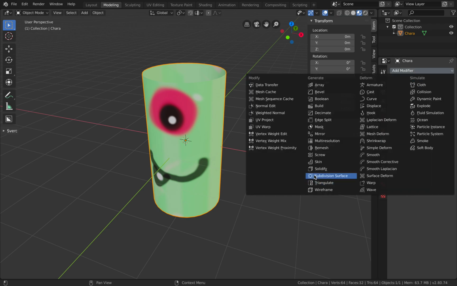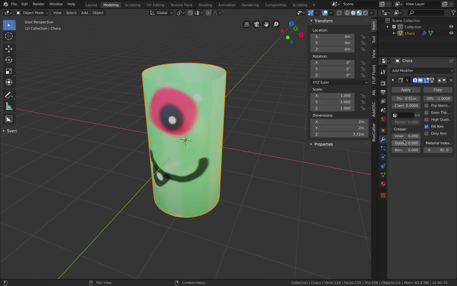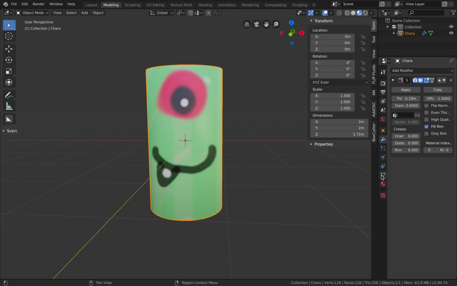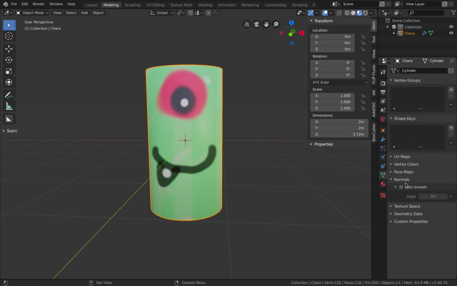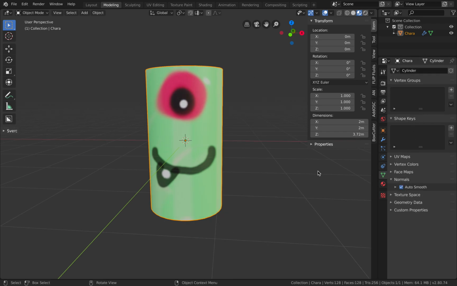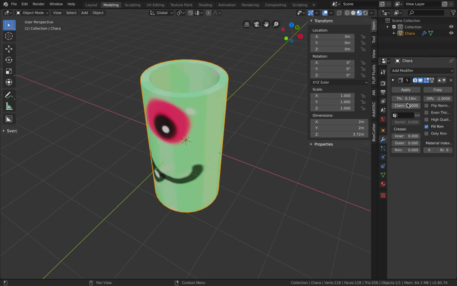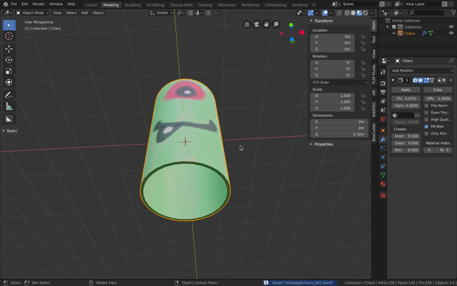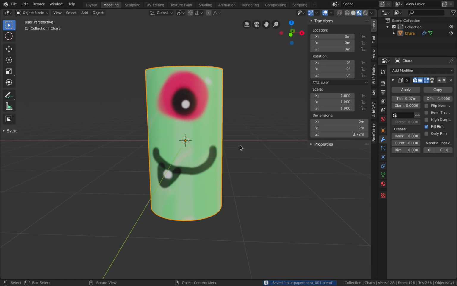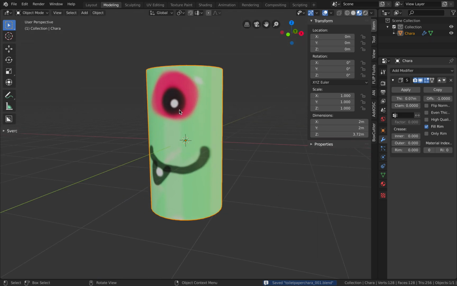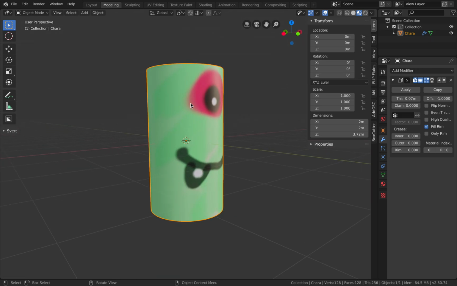Anyway, select this guy and go to Solidify, add some kind of thickness if you want. The normal seems a bit wrong. Maybe we need to turn on auto smooth here, but that really depends on your need. Don't worry too much about it. But anyway, our character is done. At any time, you can make a new texture and make a better one than this, but this is pretty good.